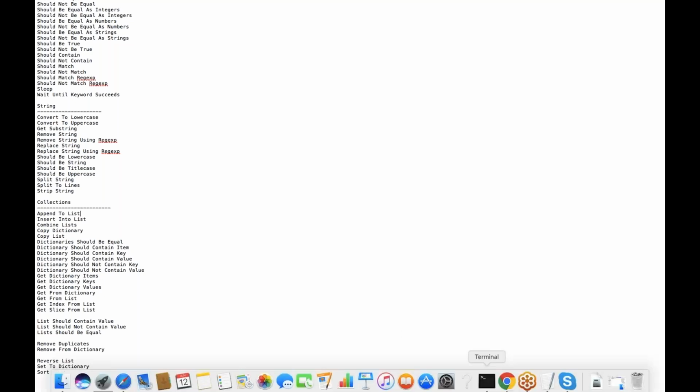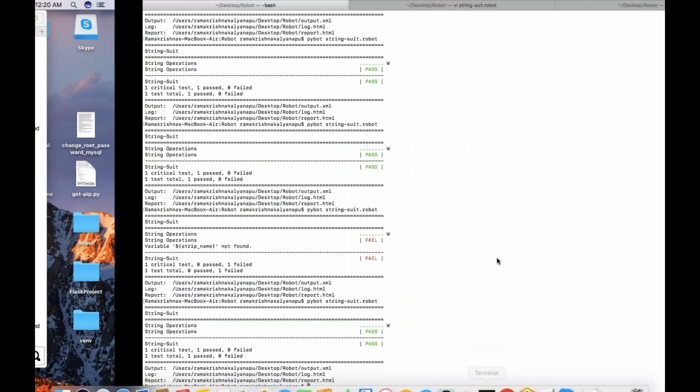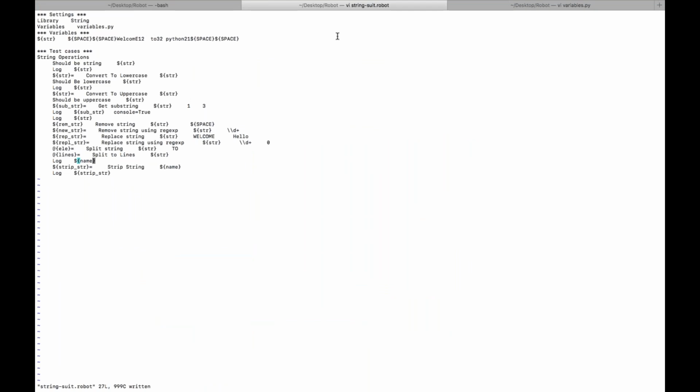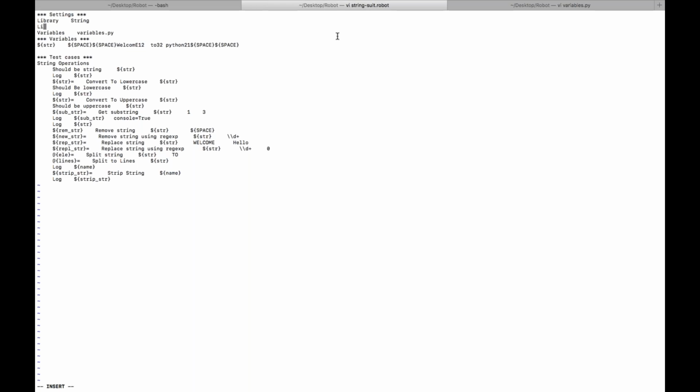This kind of more validation they added in the Collections library. Similarly to string, if you want to deal with collections, we have to import the library Collections.